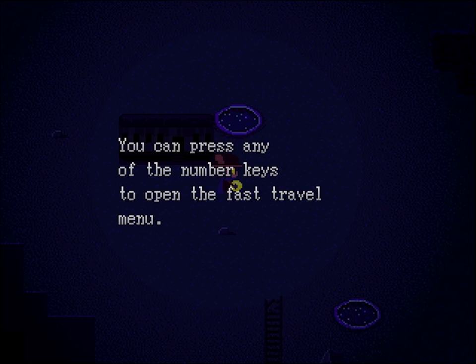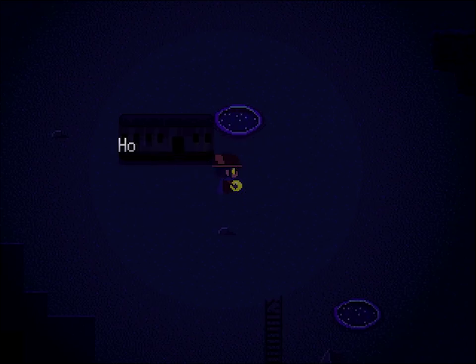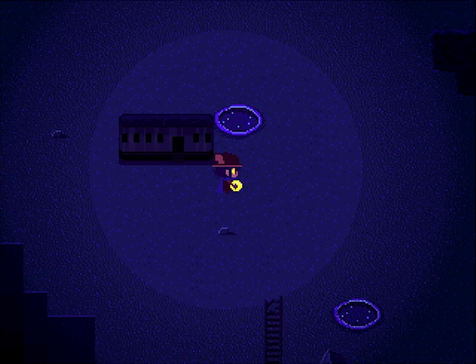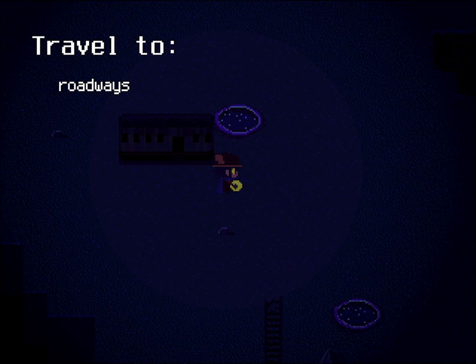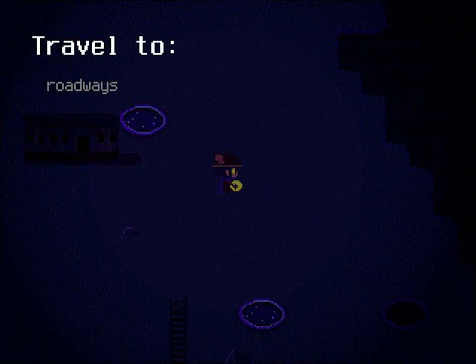You can press any of the number keys to open the fast travel menu. From this menu, Niko will be able to instantly travel to locations already seen. However, you will be unable to access this menu indoors. Oh, that's cool.